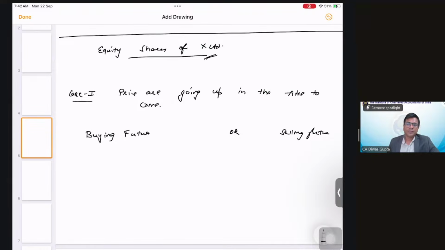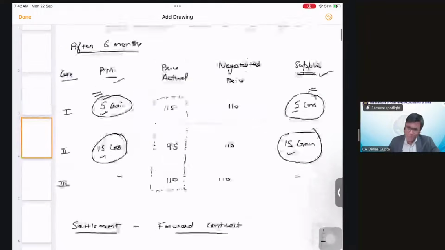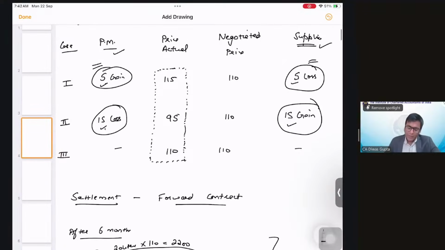Buy the future. I will sell the future, sir. Sell, okay. Why will you sell the future? Because when I am selling the future, after selling it, I will buy it back and get the gain out of it. Okay, let me explain. I thought I was able to get what you are saying.